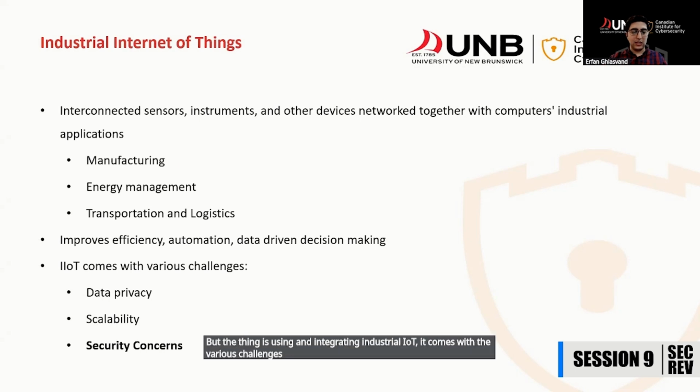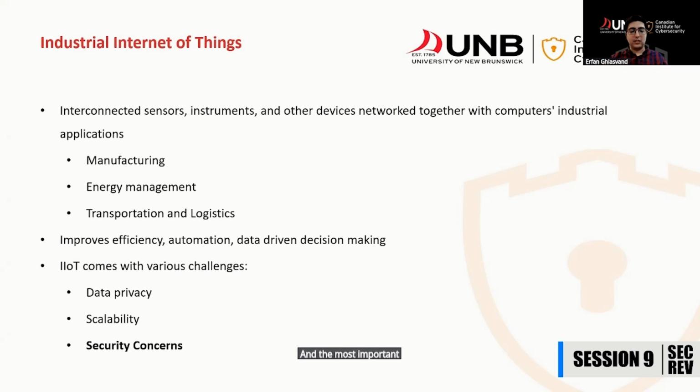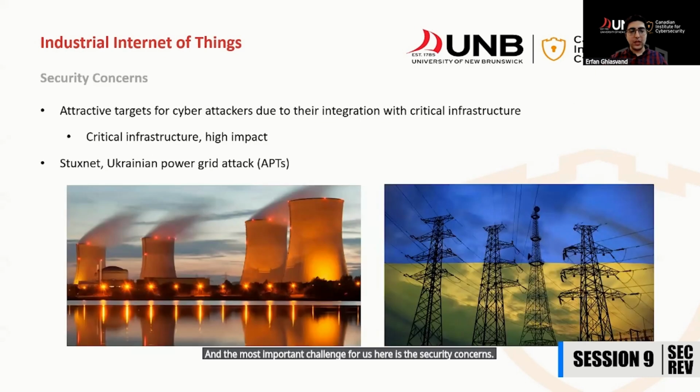One of the challenges is how to maintain the privacy of the data that we are collecting. The other one is how to have scalability for industrial IoTs. And the most important challenge for us here is the security concerns. So why do we have security concerns for industrial IoT settings?